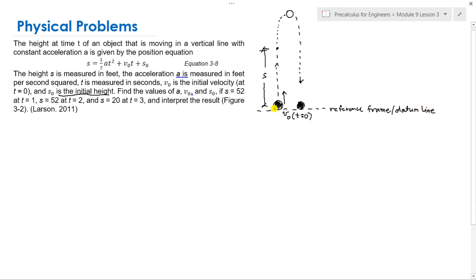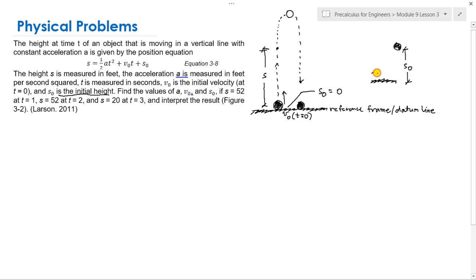Meaning, if I threw it from here, class, what is my initial height with respect to this reference frame that I set? What is the initial height here? No idea? It is thrown from this location. What is s naught there? Since that is my reference frame, the height there is 0, right? Let's say the reference frame is like this. If you are at the reference frame, that is it. And if your object is here, your initial height is this one, your s naught, because there is your reference frame.